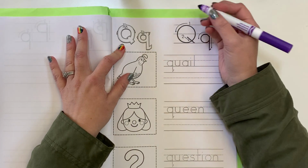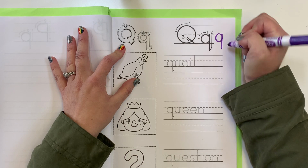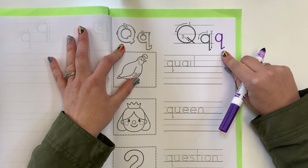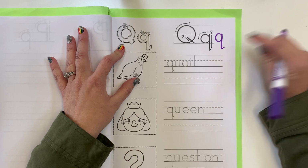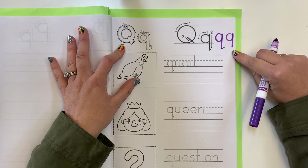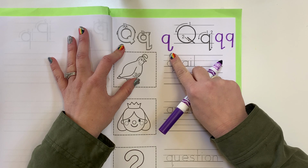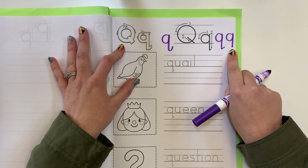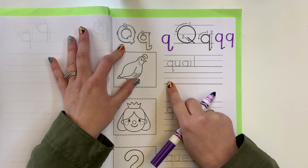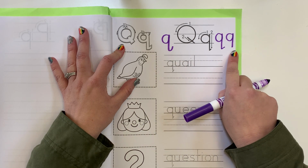Now let me show you something about Qs. The Q right here, the lowercase q, is having a little line like that. Do you see it? So you can do a Q 3 different ways, a lowercase one. You can do it like this. You can do it just like this, which actually looks like a 9. Or you can do it like this, and it has a curved tail. So you can have a straight tail, a pointy tail, or a curved tail, all right? So when you're drawing your Q right here by yourself, decide if you're gonna have a curvy tail, a pointy tail, or a straight tail.